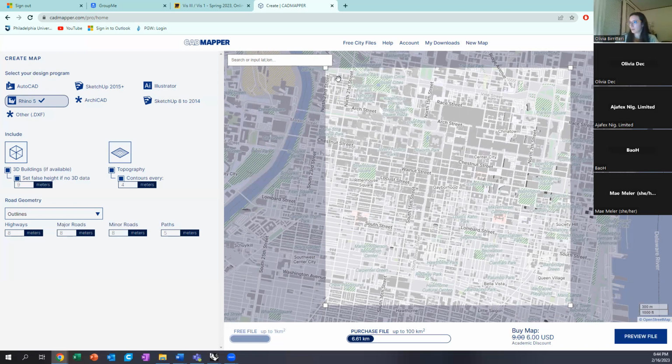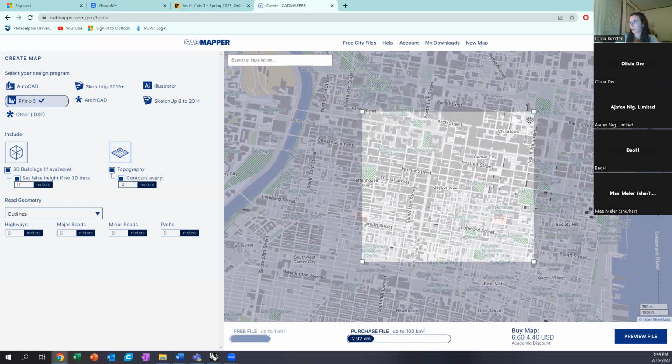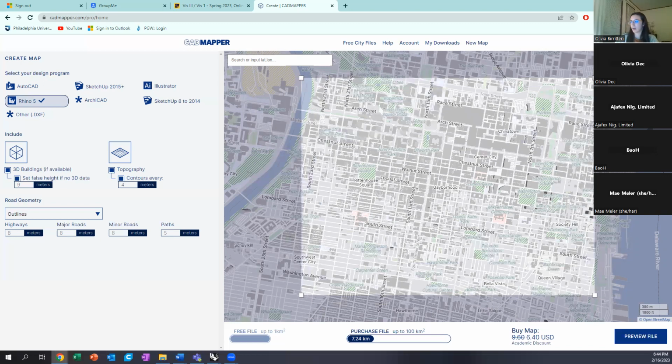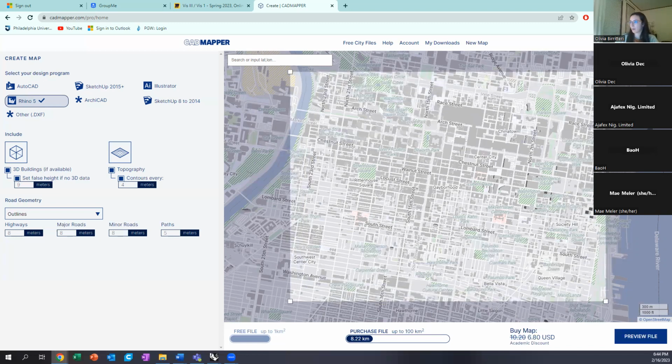And you'll see here that there is a box, and you can toggle that box to essentially create the boundaries of your site context. Right now, if I extend this box all the way out here, that means I will be exporting this much site information out of CAD Mapper.